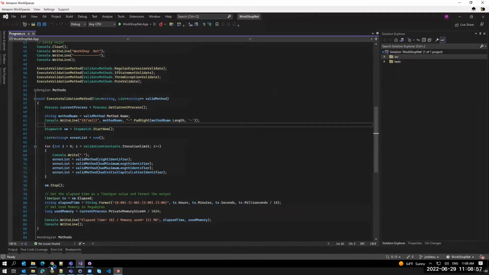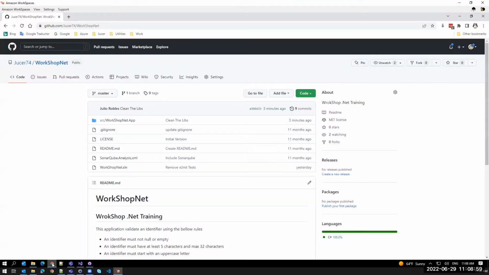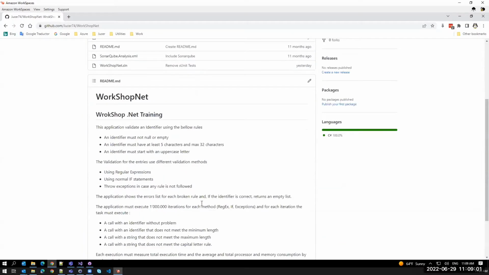Well, regarding the name of the application, let me read a little bit more. What is the objective of this application? This is an application to include some ID validation, but we are comparing and doing a benchmark over the different kinds of methods for doing ID validation.